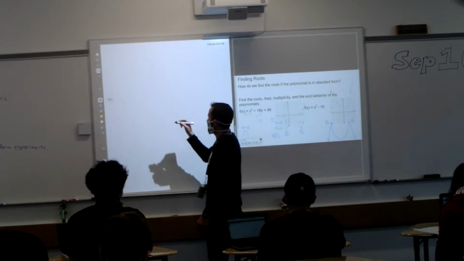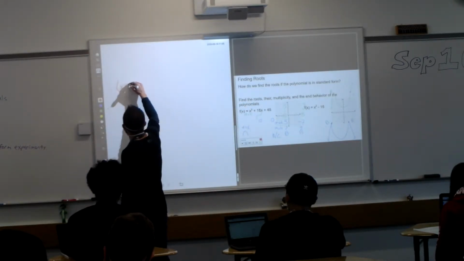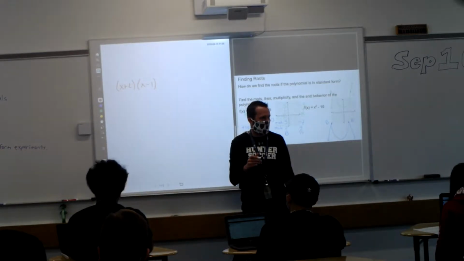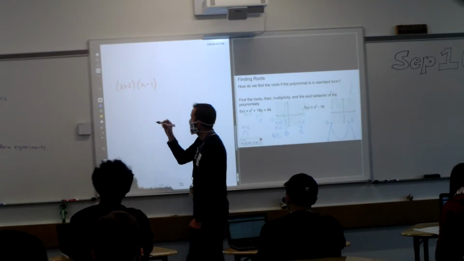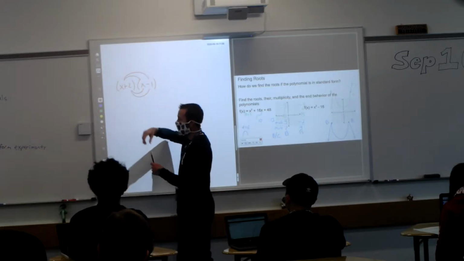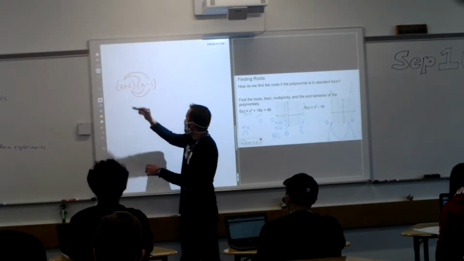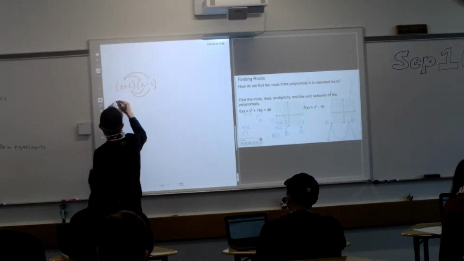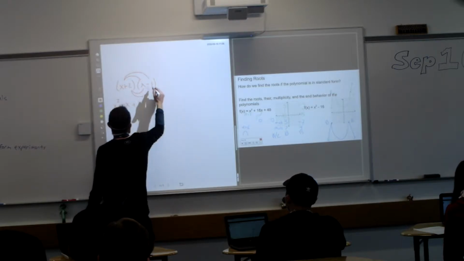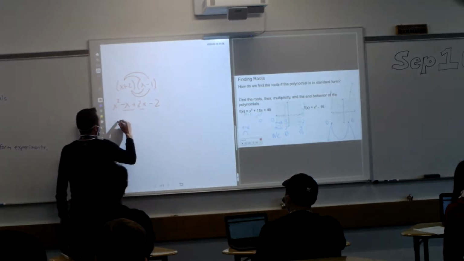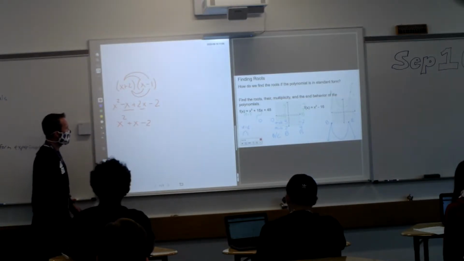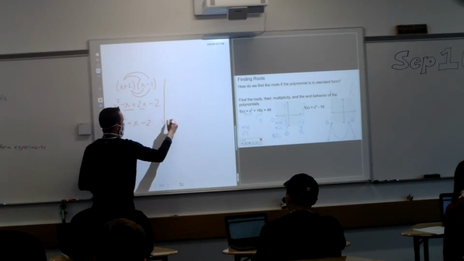Let me give you a quick example here. If I have x plus 2 and I want to multiply it with x minus 1. We talked about how to do that, right? You had to distribute, you had to do the lobster claw. Did we talk about the lobster claw? We multiply this out and I get x times x is x squared, x times negative 1 is negative x, 2 times x is 2x, and then 2 times negative 1 is negative 2. Combine like terms, when I multiply this out, it's x squared plus x minus 2. When I'm going this way, this is called distribution.